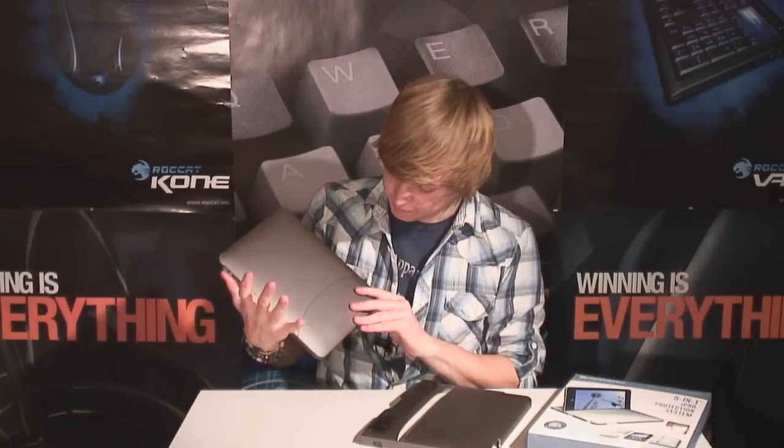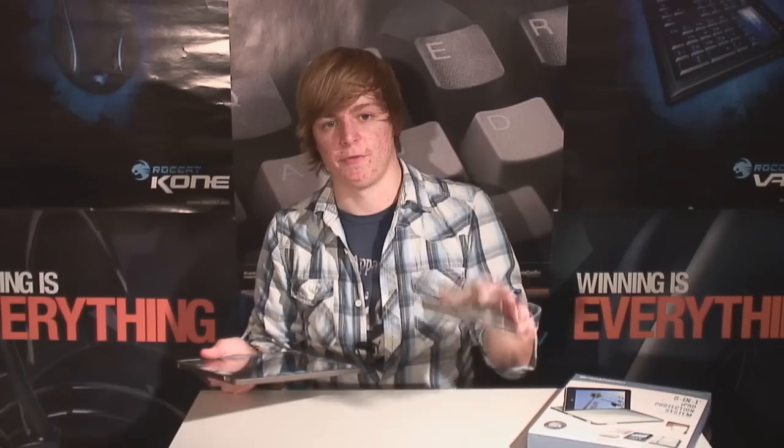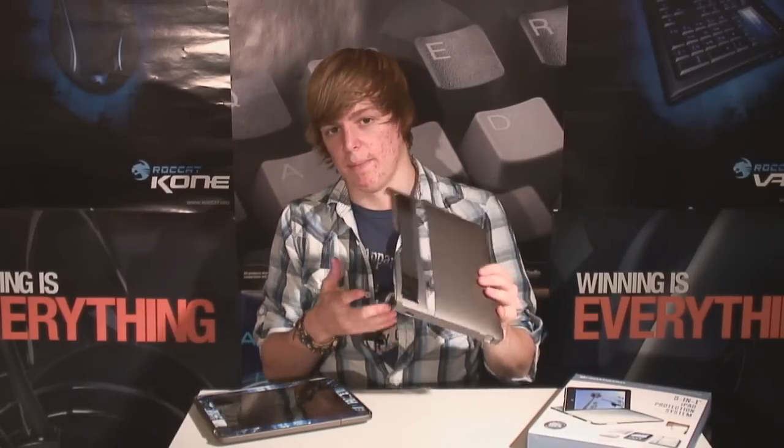It actually looks really nice. It's never going to look as nice as the iPad uncased, but when you're holding it, it adds just a tiny bit of length. It looks pretty nice — there's a little Brent Haven logo on it, a pretty classy look, and it's available in a few different colors. Then we've got the front cover — just a plastic piece. I thought they might have colored the inside as well, but it's the same color on the outside. When you want to protect it, it just slides in, giving you front and back protection.